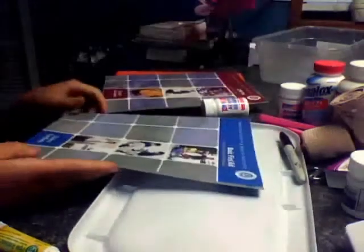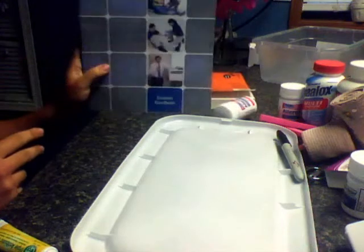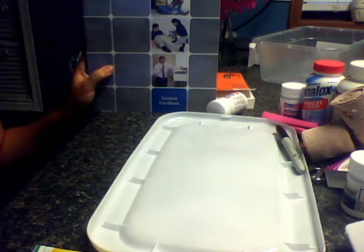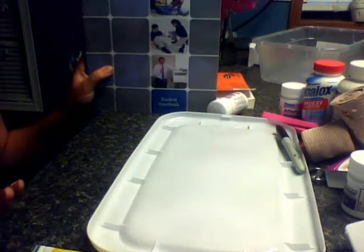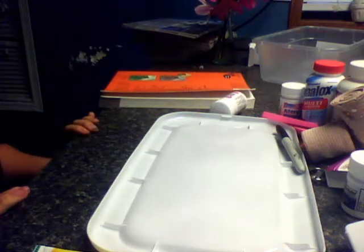I have some CPR and first aid books — basic first aid. I'm certified in both of these; these were actually my books that came with my certification. Get certified — that's the best thing you can do. Go to your community college and get your cards. They're great if you have to babysit, be around kids, or it can help you at a job. Like if somebody chokes on a hot dog around you, you're going to be right there knowing how to do the Heimlich maneuver.